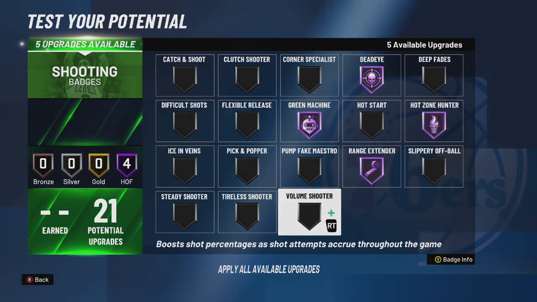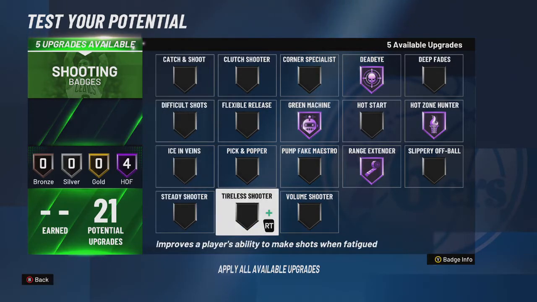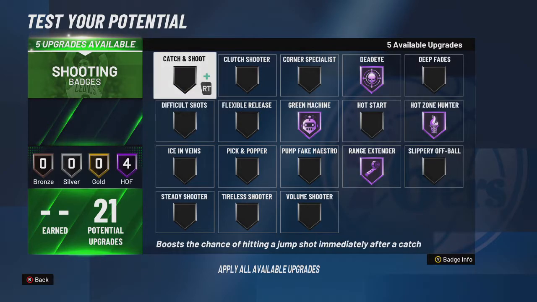For pro, I'm a wreck, sure. Especially if you're getting your shots up, sure. Hard start is not bad. It's really underestimated. A lot of people don't use it. It's a pretty decent badge. Tireless shooter, if you know you be killing yourself silly with the dribbles. Difficult shots help you out with the fades and stuff. Catch and shoot.